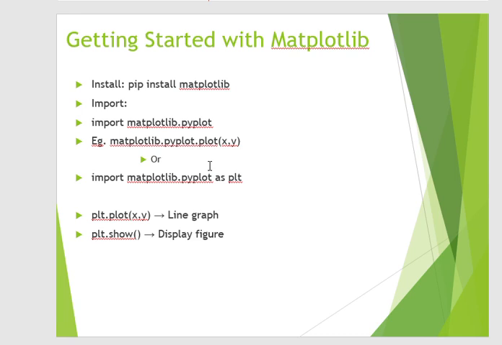There is one alternative way also, in which you don't have to write this complete word again and again. You can use an alias for it, and that is import matplotlib.pyplot as plt. This is fixed as plt. So instead of writing the complete matplotlib.pyplot, we can simply use plt in the coding, and then we can write plt.plot or plt.show. So these are the things which can be used afterwards. Now we will be covering in this video line plots, bar graphs, histograms, pie and box.